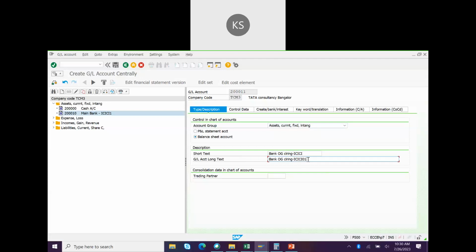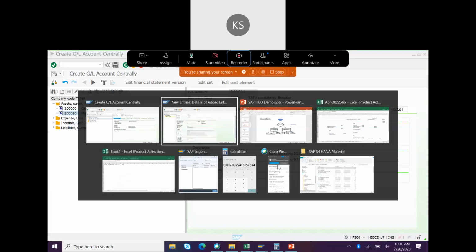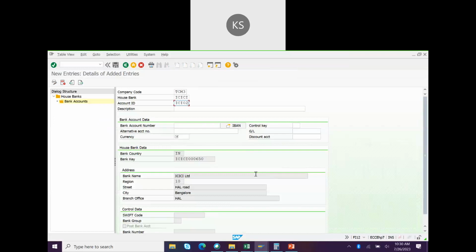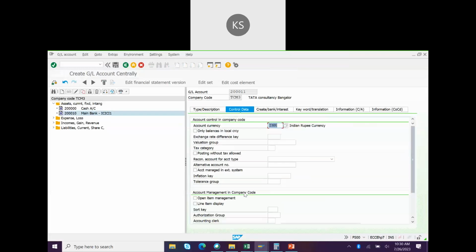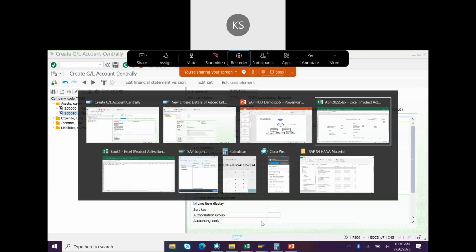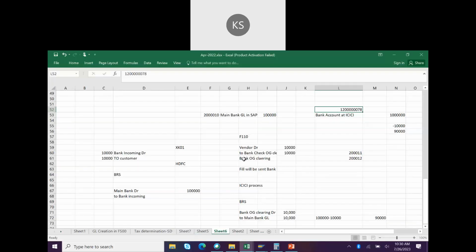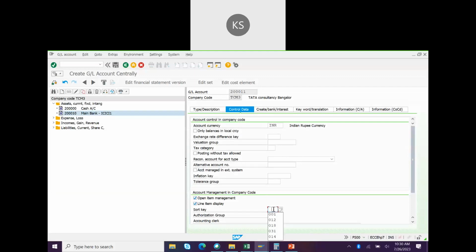Mention here one. Why one I'm mentioning? Because I need to maintain for each bank account a clearing account, main bank account. So this is ICICI one we have done already, right? So now here you can choose. So here it should be open item because as I told you here, it will trigger here. Whenever we make the payment, this will get nullified again with this entry. So that is the reason we need to maintain it as open item.